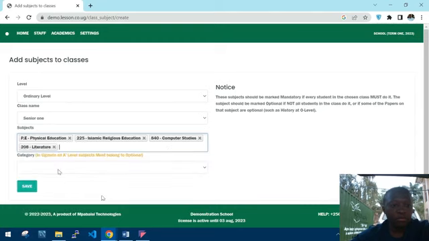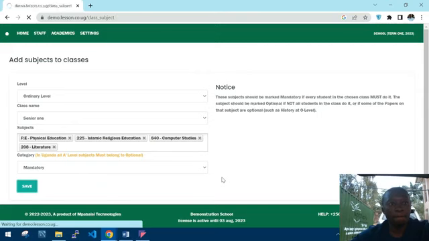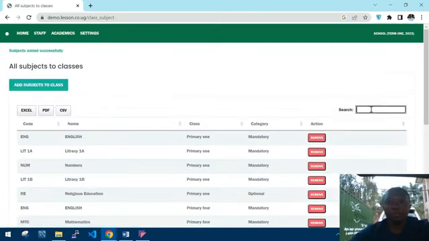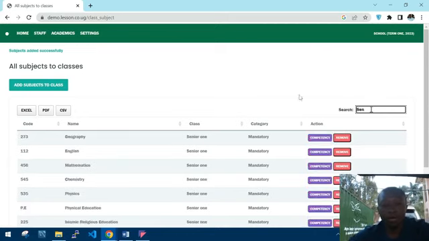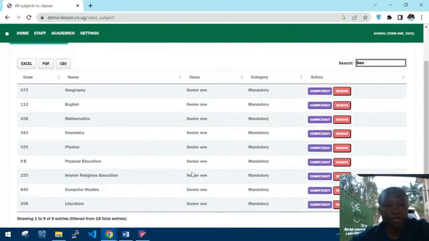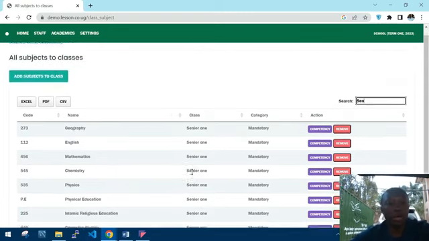Some literature. So we are having 9 subjects so far. All the subjects that they are supposed to do, you put them there.